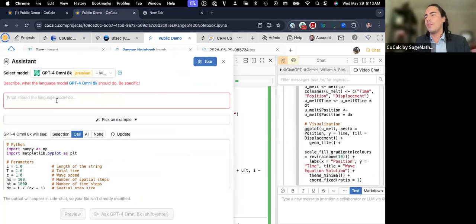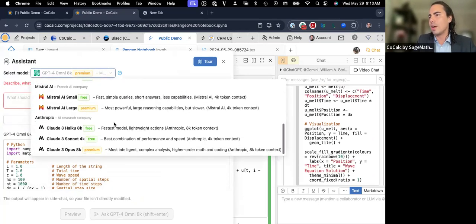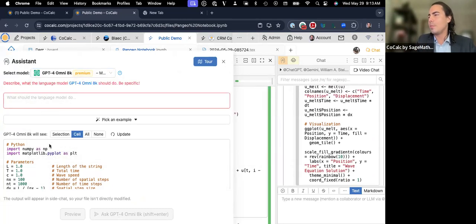And then you also have, of course, the ability to do full-on prompt engineering, and you can select whatever large language model that you'd like to use here. So these are just some really nice little carrots that help enable folks to utilize artificial intelligence inside of the Jupyter Notebook interface.